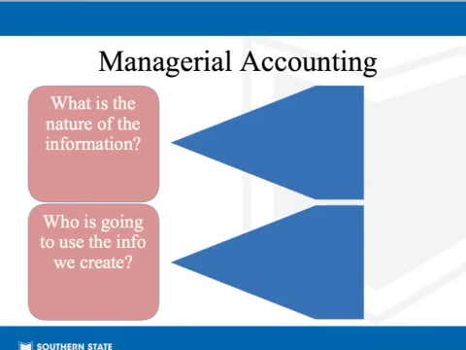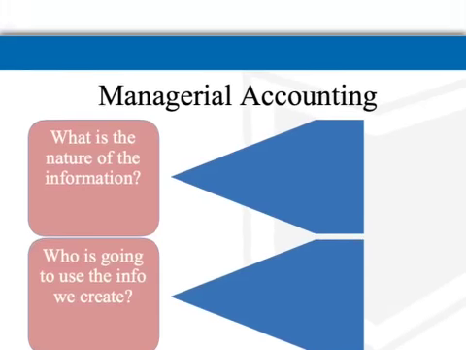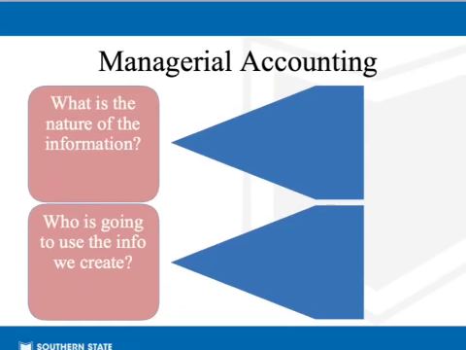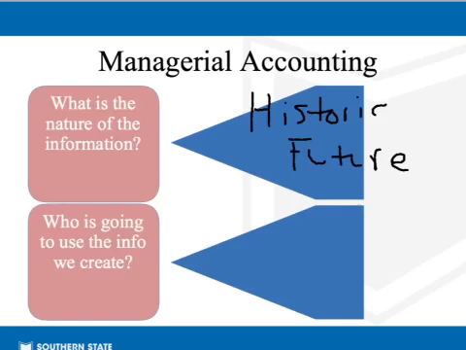In financial accounting, the nature of everything we do is historic. In managerial accounting, we also have that historic component, but we also have a future focus. So the nature of the info that we're looking at in managerial is going to be twofold. It's going to be historic, but we're also going to have a component that looks ahead from a planning standpoint. To give you an example of that, let's say that I am a manufacturer and I want to know what my cash balance might look like throughout the year that's coming up.